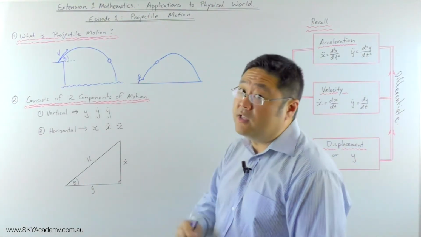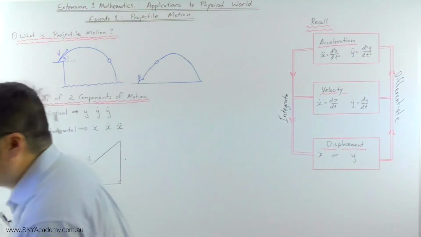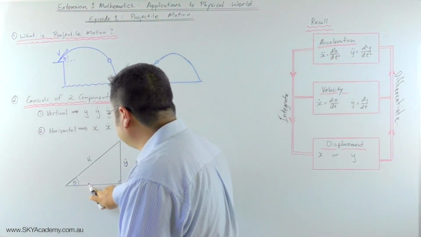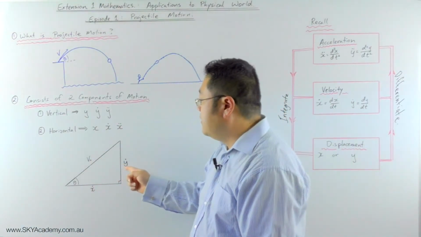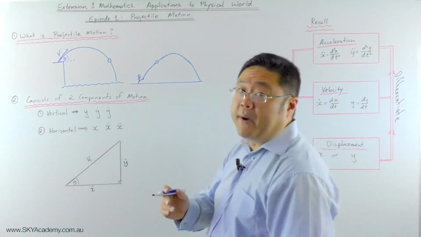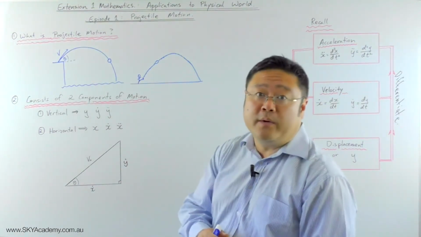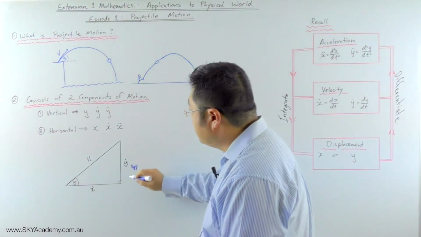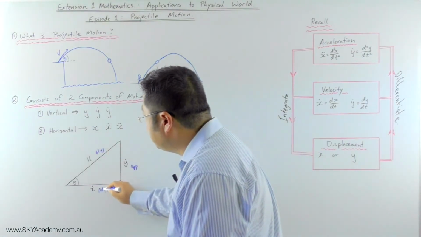What would its vertical component be? Now, can you see the mistake? I can see the mistake. This should be y dash, and that should be x dash. So what would be the vertical velocity? We basically use trigonometry, SOHCAHTOA. So we've got opposite versus hypotenuse and adjacent.